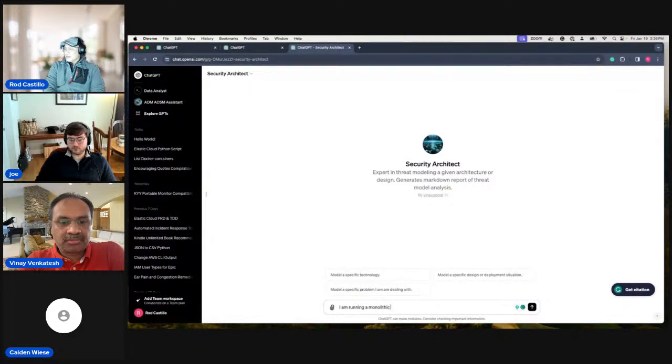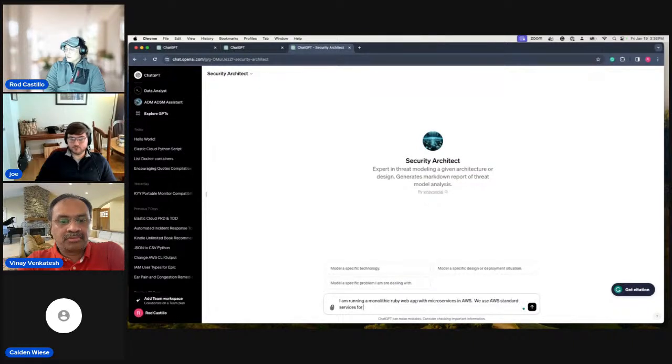Monolithic Ruby app. AWS. You can say which database technology you're using if you want.